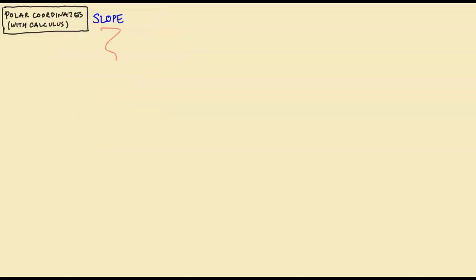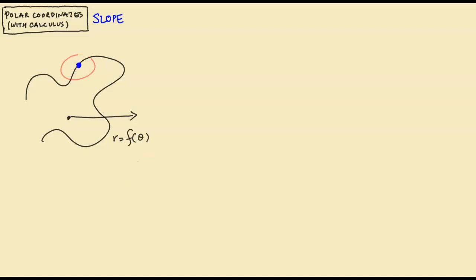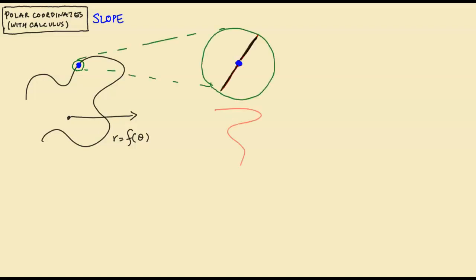Let's talk about slope. Suppose we've got some kind of polar curve, r equals f of theta, and at some point on the curve, we want to know the curve's slope. How will we find it? Well, we just have to go back and remember what is actually meant by the slope of a curve at a point, because you might say, wait a second, only lines have slopes, not curves. Well, recall the idea. If we look at an infinitesimal neighborhood of the curve around a point and zoom in on it, we will find that locally the curve is straight. That's the key geometric insight that underlies all of differential calculus. So since the curve is straight on an infinitesimal scale, it makes perfect sense to talk about slope here.